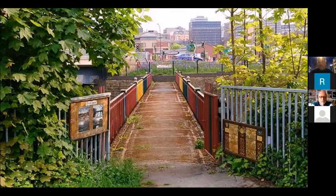But we've also made a little nature reserve at this end of the bridge on the roundabout. We've planted several trees, and the council have planted a wild flower bed. So in the spring and the summer, it's a real nature reserve look, and it is in the middle of a busy roundabout. But we've installed benches and a path, and made it a spot where people go and visit and find out about as well.